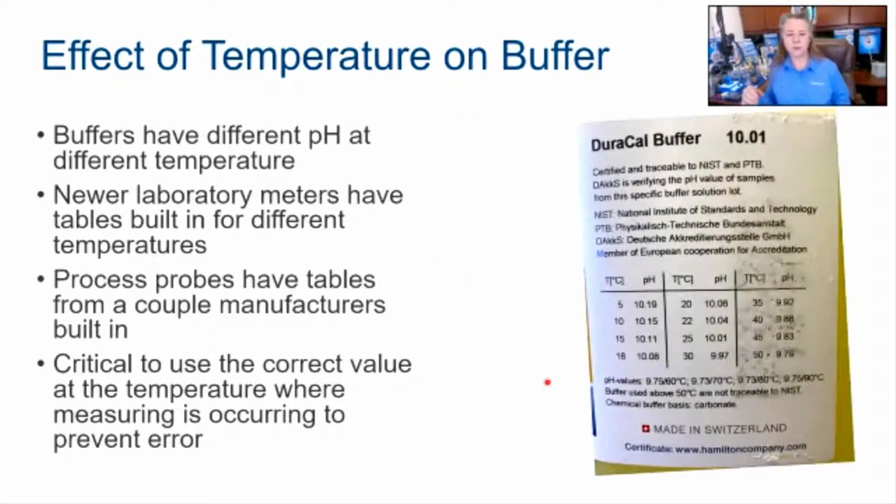But you can actually find a limited version on the side of your pH buffer bottle. So this is off of my pH 10 bottle from back there. You can see at 5 degrees, it's 10.19, at 10 degrees, it's 10.15, and so forth. That's only every so many degrees. It's not even uniform. These are at commonly measured 18 degrees, 20, 22. These are at common culture sort of things. Again, there are tables. There are detailed tables for a lot more information. So you just need to know.